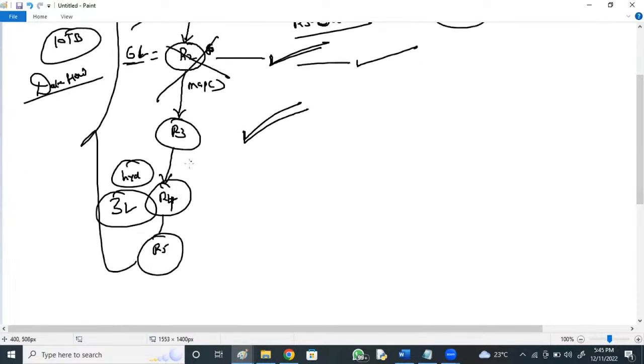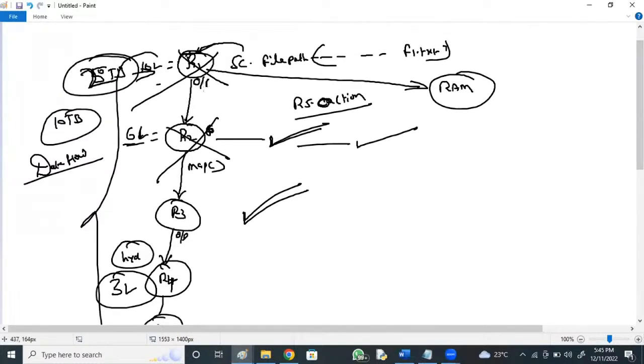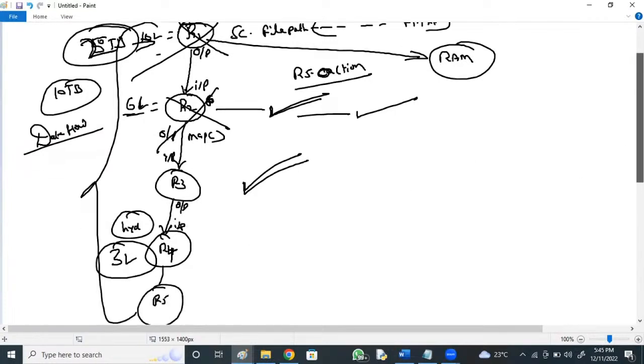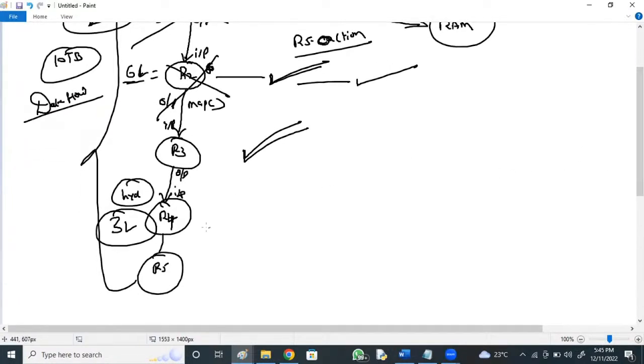R1's output is taken as input by R2, R2's output is taken as input by R3, R3's output is taken as input by R4. Once R3 is ready, R2 is removed. Now R4 computation is finished, loaded and computed in the RAM.